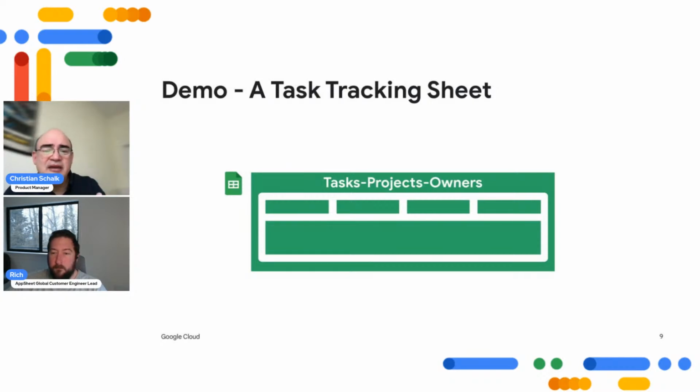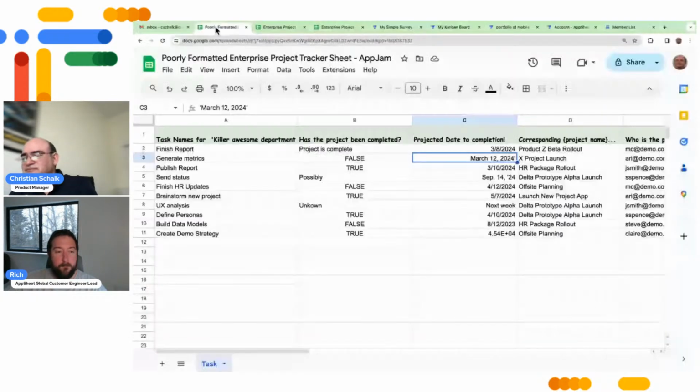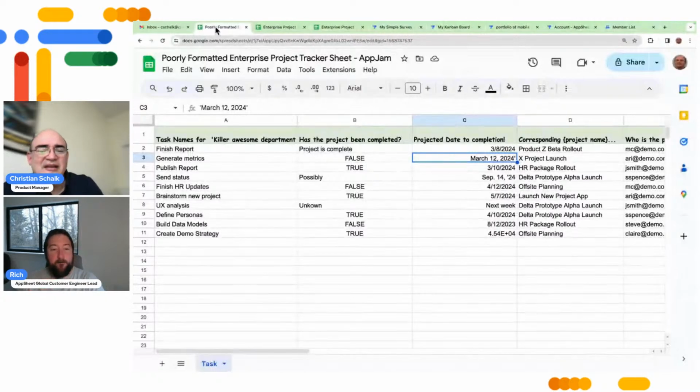And I have a demo here, so let me just explain what it is. I'll start off with a flat sheet, which has data from tasks, projects, owners. Then I'll show you a before and after of how I go about cleaning it. Okay, so if you're ready to switch over to my screen, Lauren, once I get an indication that we're switched over to my demo screen.